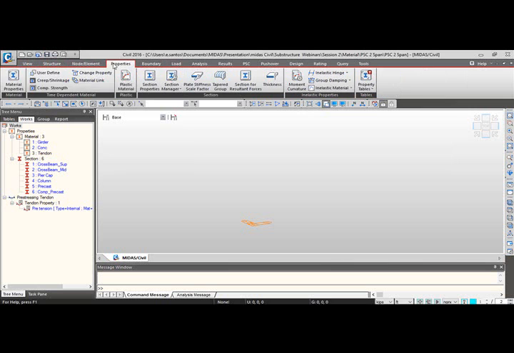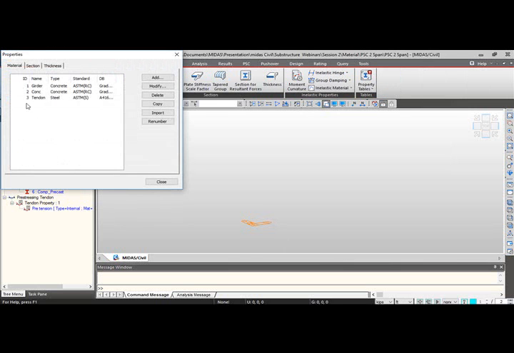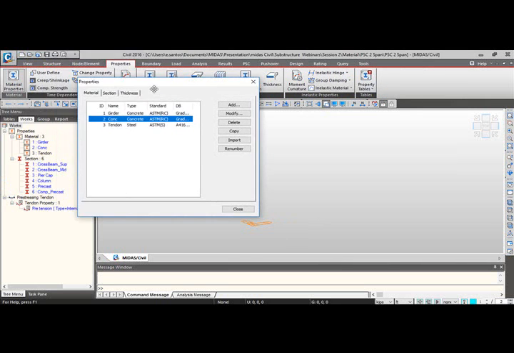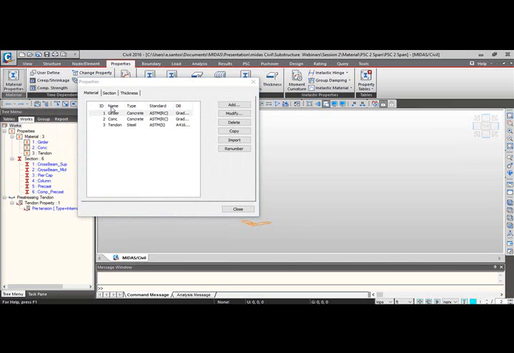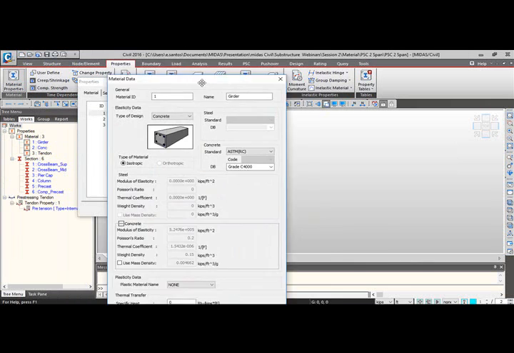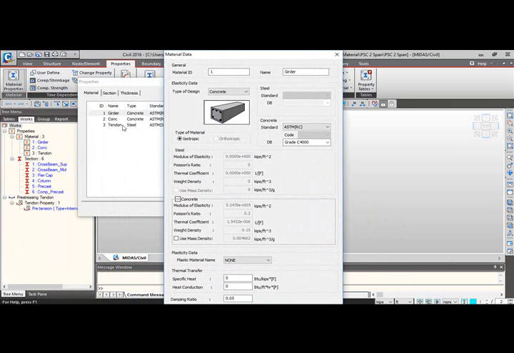For example, let's say properties. Here you can define the material properties, and you can define them here, or the section properties on this particular dialog box. For materials, we have already defined different types of materials, but in the program you can do steel, concrete, steel reinforced concrete, or the user defined. So the program is very open to whatever you want to model, as you can see.